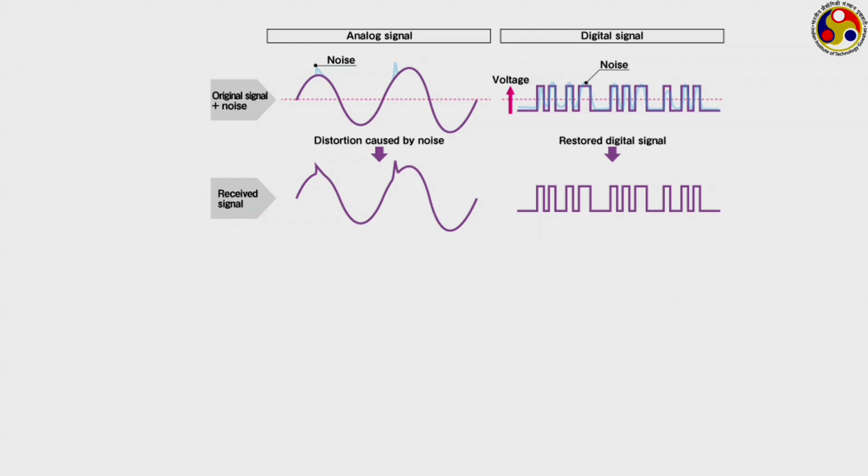In the analog signal you can see there is certain noise appearing, one here, another one here, and accordingly you can see there is a distortion in our signal at this point and at this point. Compare that with the digital signal. It is also experiencing a significant amount of noise, but as the data has been digitized, or instead of dealing with a continuous representation like this, we have converted it to a set of numbers, that hardly gets influenced by the surroundings, and we get exactly the same, the correct representation on the output side.